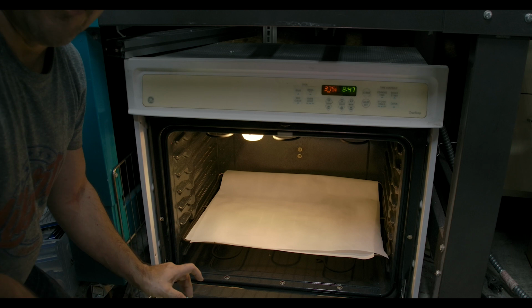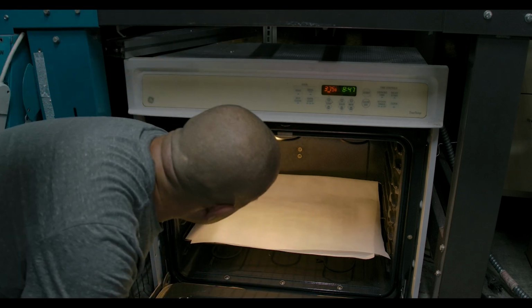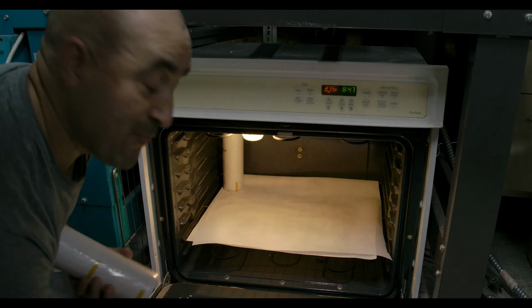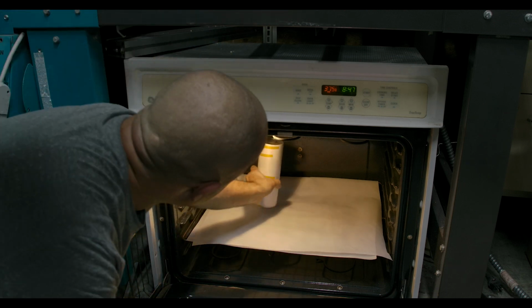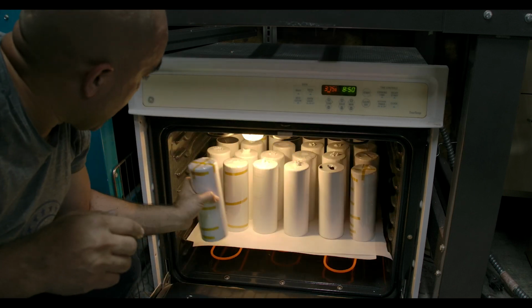My oven is on the floor right now, so it's gonna be a little tricky for me to put all these tumblers in here, and you have to make sure that they're not touching each other, just so they don't stick. So there you go. This is number 24.